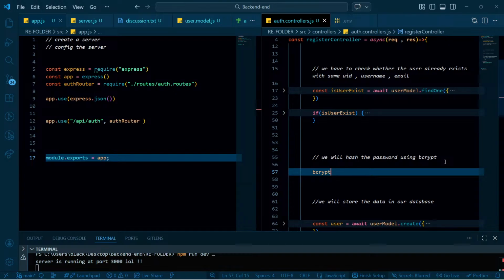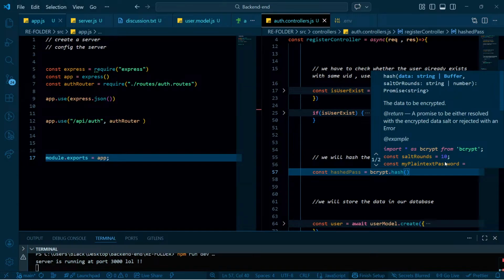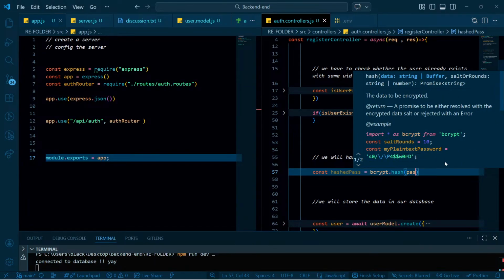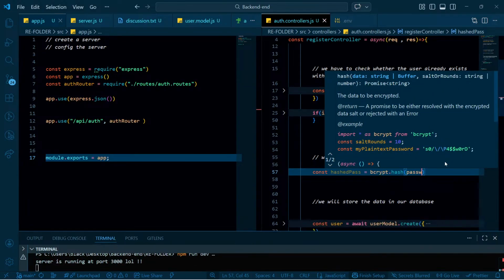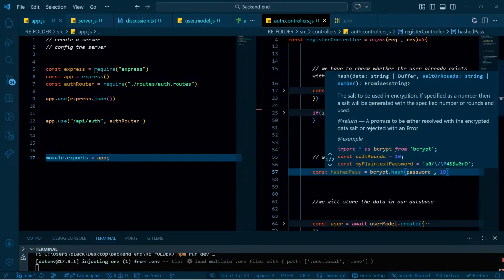Const hash password equal to bcrypt dot hash. Okay, we need two data here. One is what to hash. We have to hash our password, password, and salt rounds. Okay, I don't know what is salt rounds, but it is something.